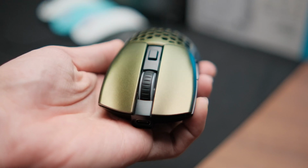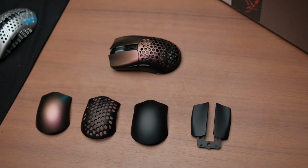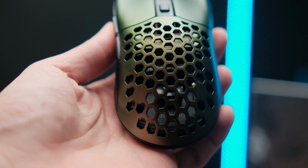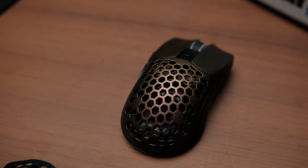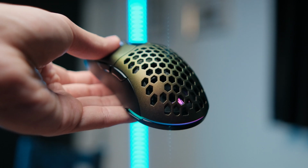As I said, the panels are removable and customizable. You can get this mouse in black and white, or you can get customization panels with solid colors or metallic colors. I do recommend you go and check out the website because it's fun to customize your gaming mouse to look however you like it, but don't get the metallic colors because they look way worse in real life as compared to the pictures. One thing that does benefit the design of this mouse is that it does have good RGB lighting, which is a luxury not found on the super lightweight mice of today like this Final mouse.